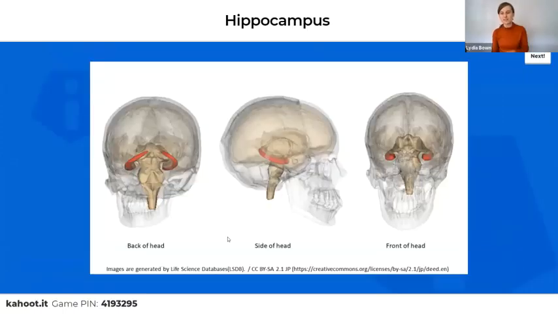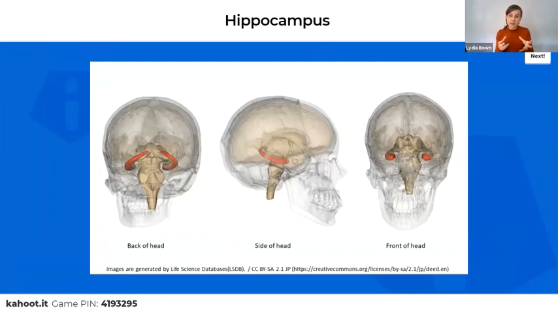So we're going to look at another part of the brain now, and we've been learning about the lobes of the brain and really thinking about what we can see when we look at the brain from outside, if you remember when Elena had that brain model. But now we also have internal structures in our brain. So these are bits of the brain that are on the inside that we wouldn't be able to see from looking at the brain from the outside.